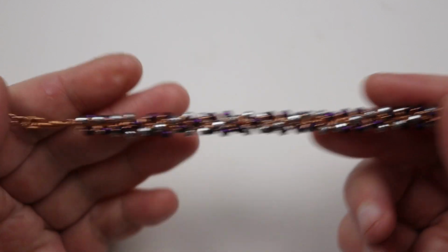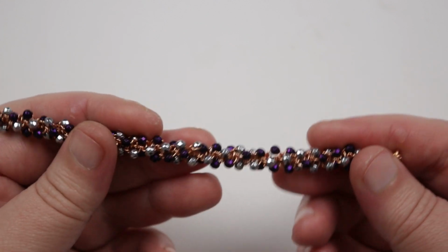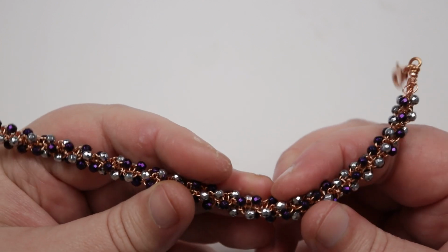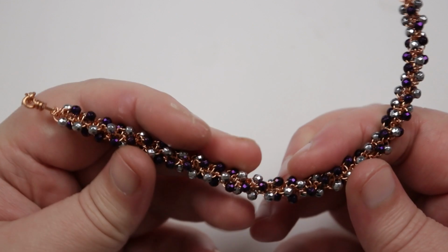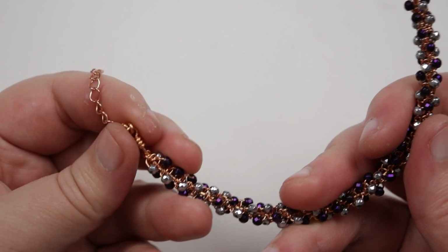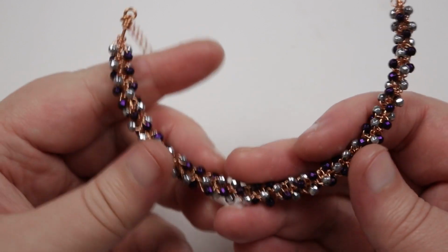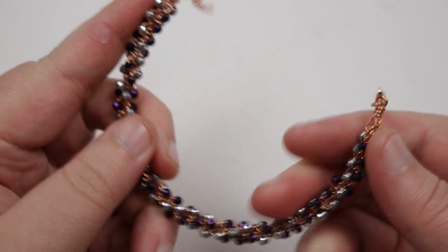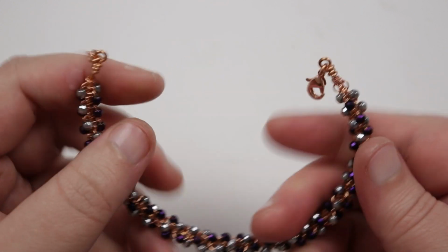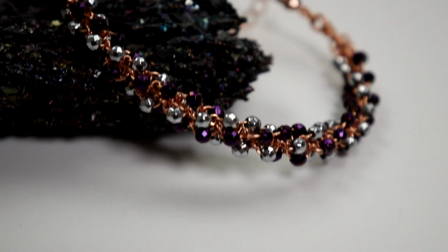And then once you're happy with how it looks and you've attached your findings, then all we got to do is shape it. So what I'm just going to do here is use my hands and fingers, but you could also shape it around something that's the size and shape you want it to have. But using your hands and fingers, just going to place to start and basically start adding a curve into it. Now don't just go in and make a big bend, that'll put it out of shape, but just adding a gradual curve going back and forth until we basically have the two ends meeting up and we can use our clasp. And we then have our finished bracelet ready to wear.